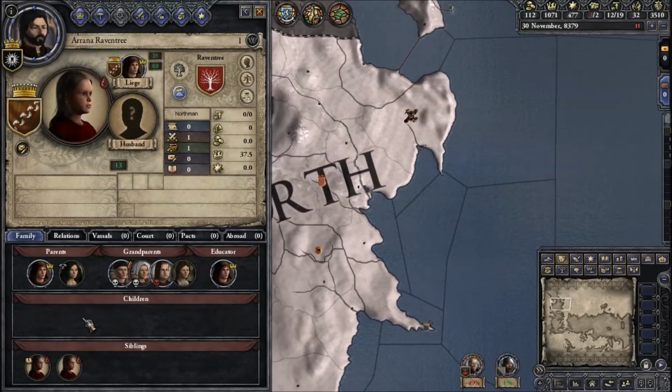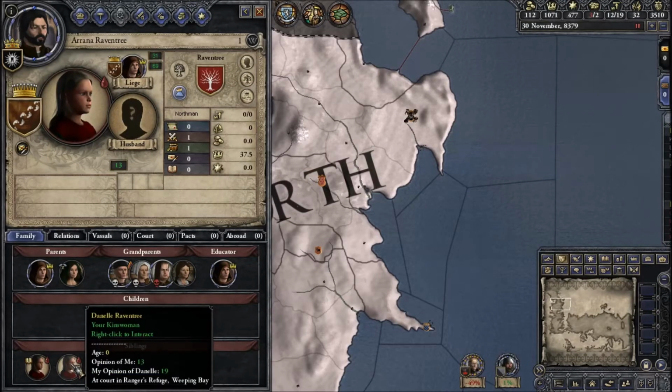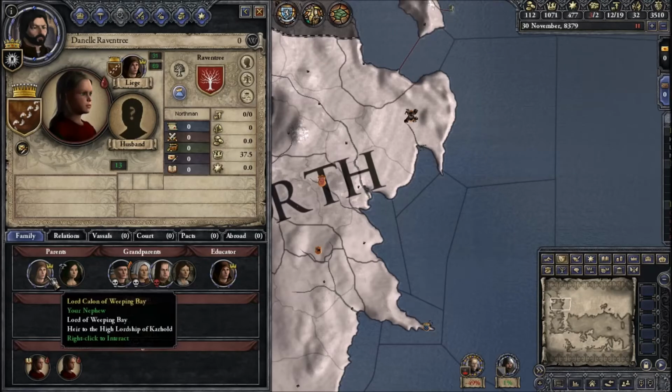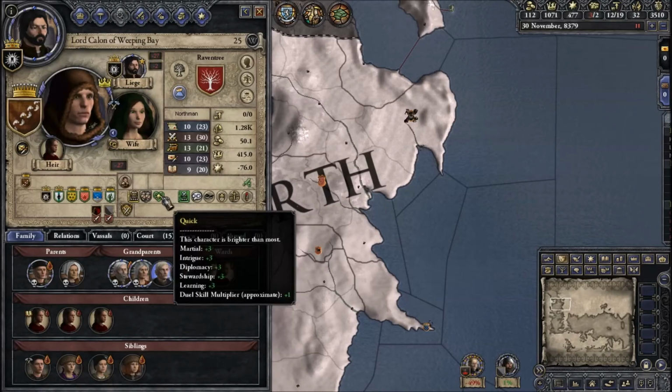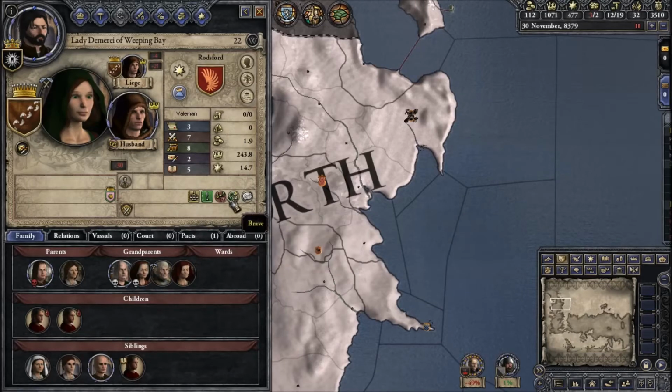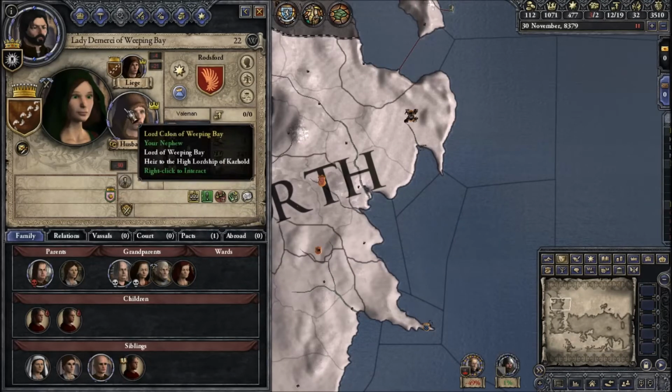Let's see, Arana. Not off to a great start. What about your sister Denelle? Not off to a particularly great start either. So it doesn't look like his quick wits have passed on to any of his daughters. His wife doesn't really have any good traits, so that could partly be why.